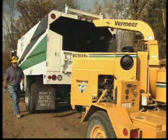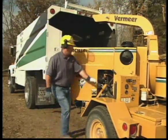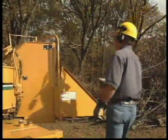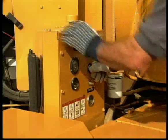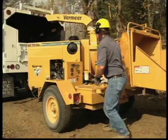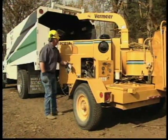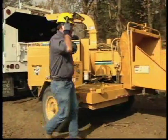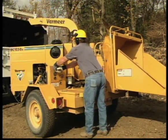Before you start the engine, make sure that all personnel are clear of the machine, that the clutch is disengaged, and that the feed control bar is in neutral. Start up the engine following the instructions in the operator's manual for your particular machine. Allow the engine to idle for a minute or two to warm up. Follow the instructions in your operator's manual for engaging the chipping mechanism and increasing the engine speed to operating levels.